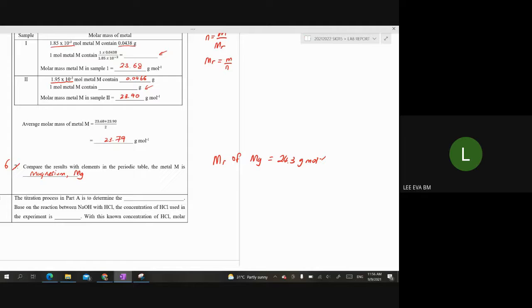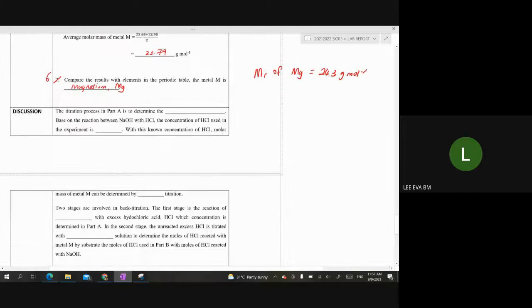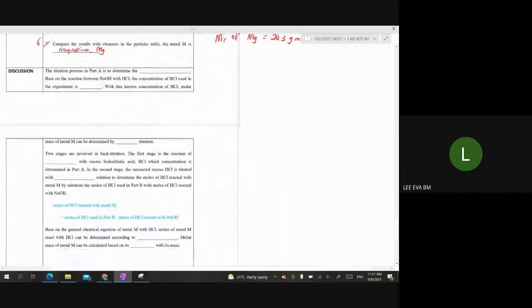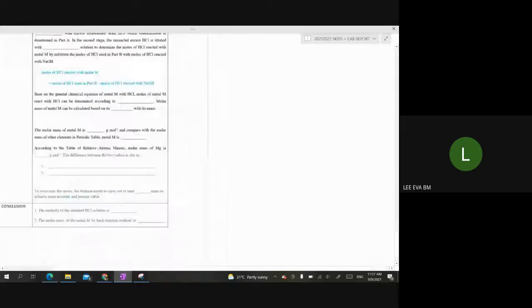So from here, a question may ask what errors happened and what precautions you need to take. Normally the lab report is like this. You can make suggestions. This is a tip for you, later at university level when you do experiments. In the discussion part, you can discuss where your experiment had errors and how to correct them, and include that in the discussion. But in this case, the discussion is also prepared for you. You just need to fill in the blank.